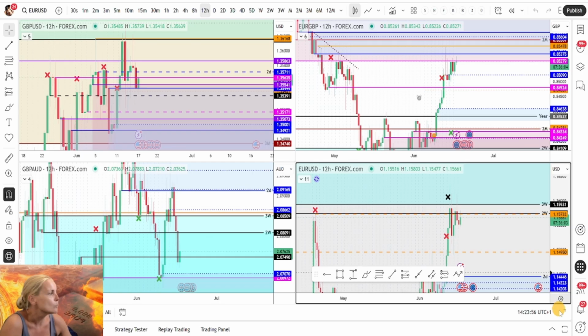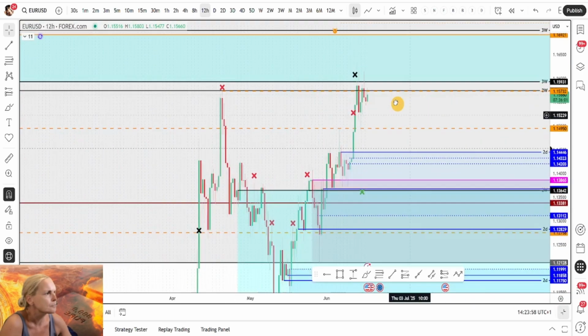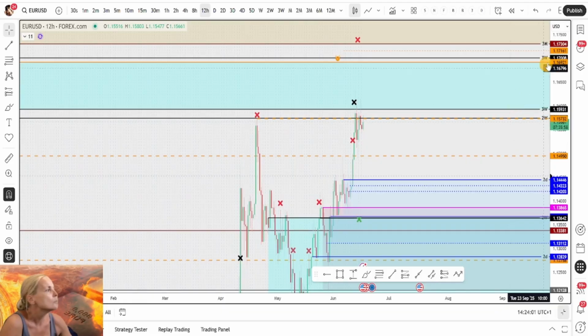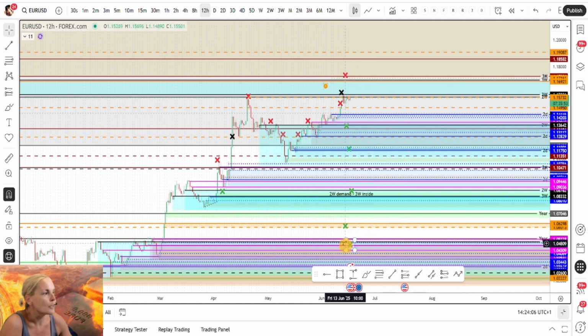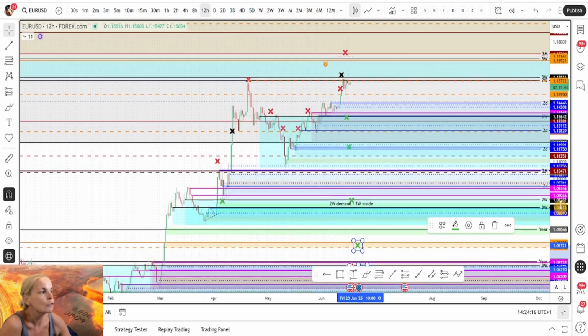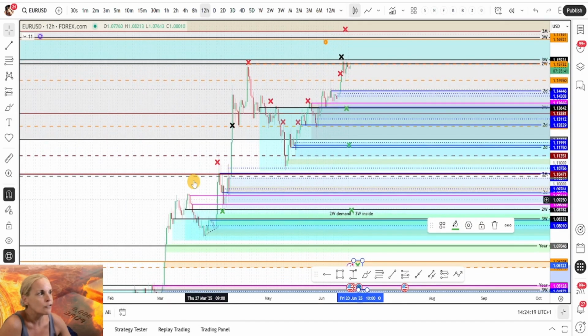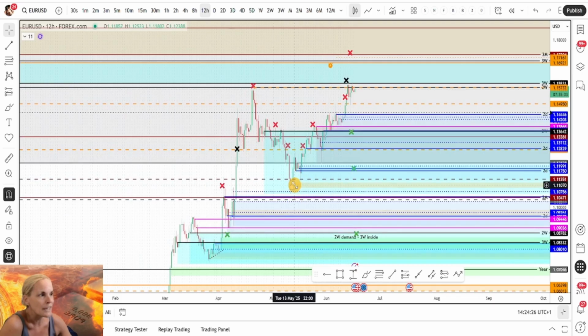So let's move on to the actual outcomes so we can see. So euro, 12-hour tends to be the better one to look at. So euro, as you can see, I've got lots of green crosses below that I should probably delete now, but it simply hasn't, from here, this is back in March, before I did the last update, hasn't been coming back to test any zones. So I did get a test for a long entry there, but I think each of these, there I possibly had an entry, a long alert there, but I would have taken it out if it's moved up higher. And again, because we're now in this, you can see the big grey area, we're now in this annual supply.